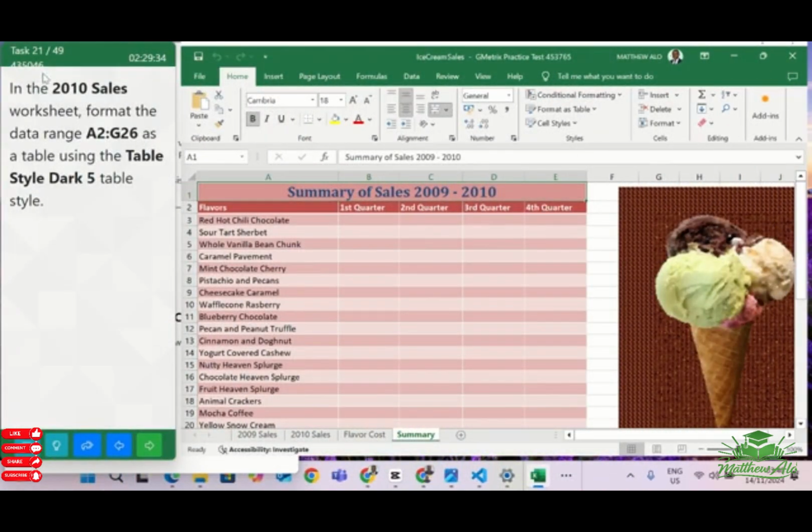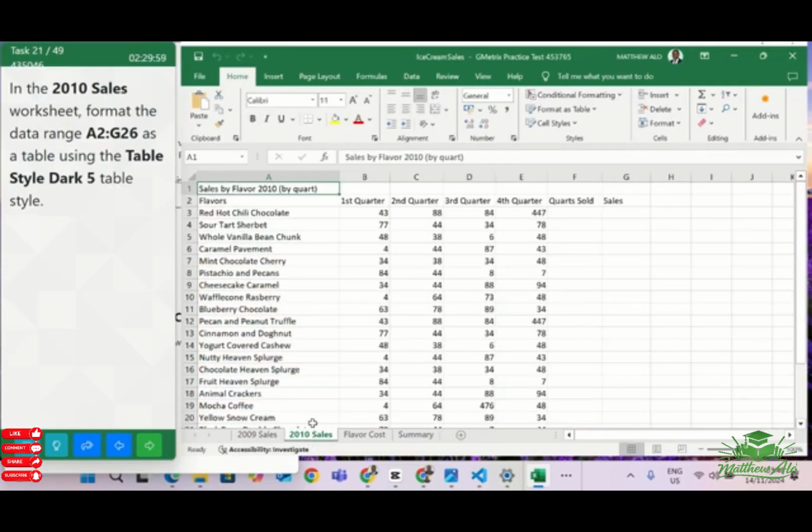Task 21. In the 2010 Sales worksheet, format the data range A2 through G26 as a table using the table style DAC5 table style. To do this, just go to the 2010 Sales worksheet.